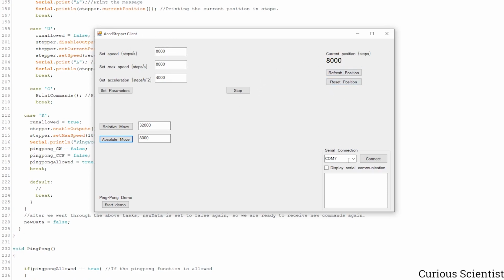All these elements have this kind of tooltip, as you can see on the screen. So if you hover over the buttons or the fields, you will see what is happening. But basically what you have to do, in a nutshell, is connect to the serial connection. So you select your unit, connect to it, and then you update the speeds. So you have to write the speed and the acceleration values, set the parameters, and then you can move relatively or absolutely from a certain position. You can see the position here, and so on and so on.